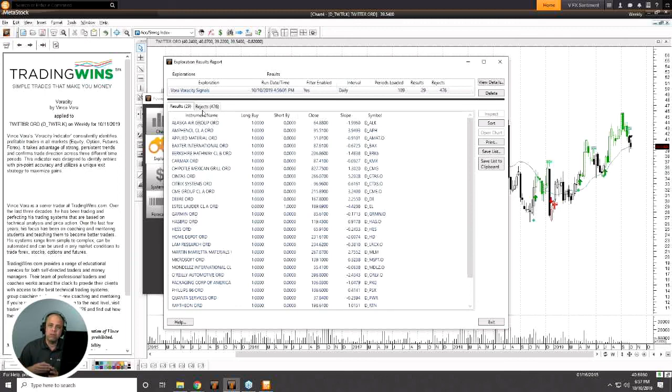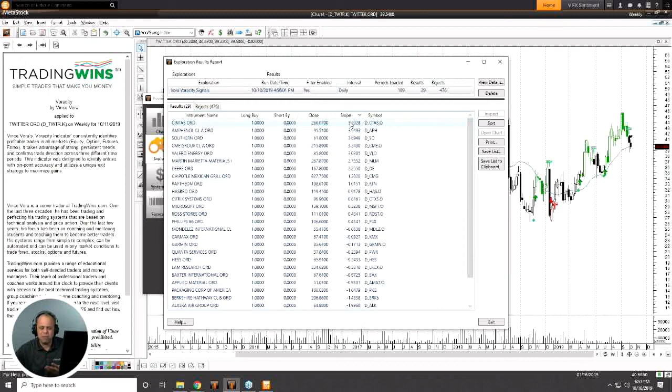These are the actual signals. So these had a setup in either yesterday's bar or the bar before. It was scanned on a daily basis. And right here you have your long buy setup. So if there's a 1 in this column, it's going to be a buy, a short, a close. This slope column is actually that calculation that Vince and I worked on. And I think Vince wanted to give me all the credit, but I think we had like 5 or 6 different iterations of this before we settled on something that works really, really well. But what we're doing is we're looking at the slope of that different moving average.